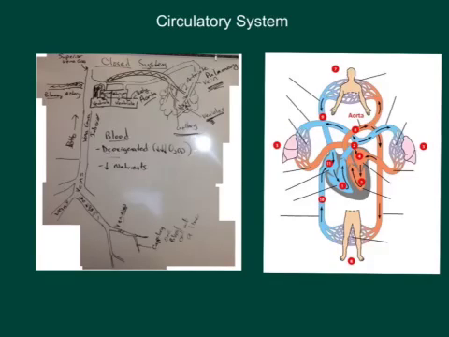Okay, the circulatory system. The circulatory system is made of, just like I said in the notes, your heart, right? Your veins and arteries, and your blood. Now, the circulatory system is the center of just about everything that's going on in your body. Here you see the sketch we did in class, and this is a more professionally drawn one from the internet.